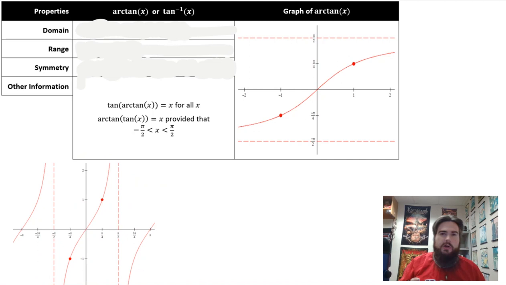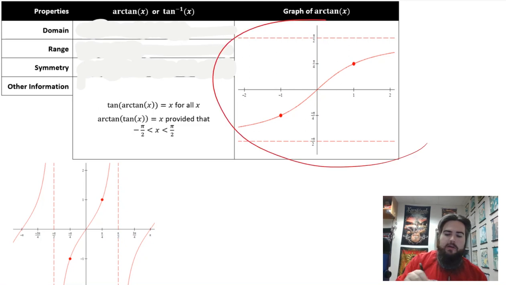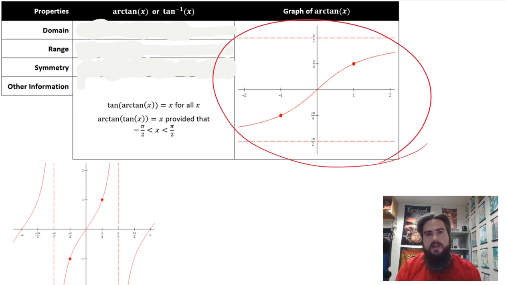So the portion that we're going to take for arctangent is actually relatively convenient. It will be the portion from the first asymptote at negative pi halves to the second asymptote at pi halves, at least first and second in this drawing. That is where we're going to get the function for arctangent that will have horizontal asymptotes at negative pi halves and pi halves, and we'll have this curve that kind of looks like a logarithmic function that approaches these asymptotes.